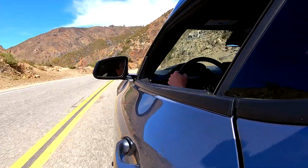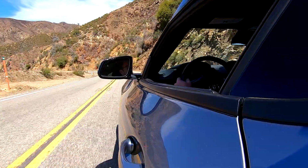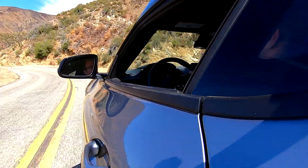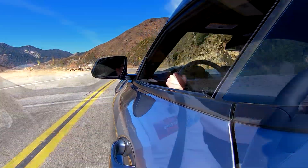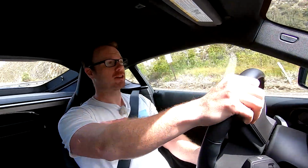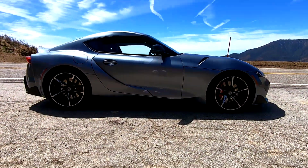And it's honestly a bummer that I'm saying all this about the Supra, because I was so excited to have a week behind the wheel with this thing. I had such fond memories of the 2020 model that, despite its flaws, you know, it was a good sports car. But with this 2021 model, Toyota's kind of rounded off the edges. I'm not necessarily sure that's a good thing. The 2021 Supra is very different from the 2020 model. Is it better? I'm not sure about that, but it certainly is different.